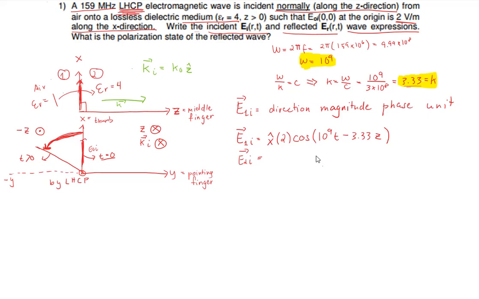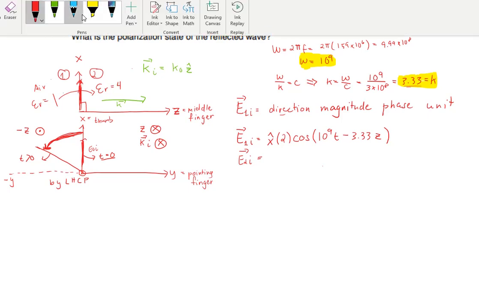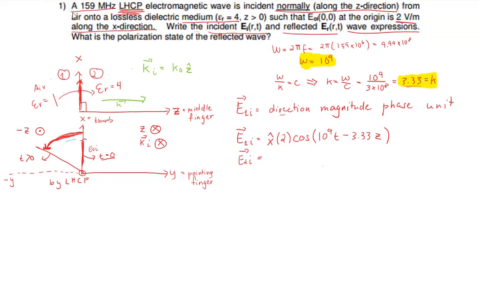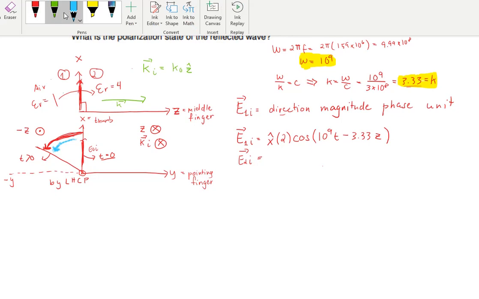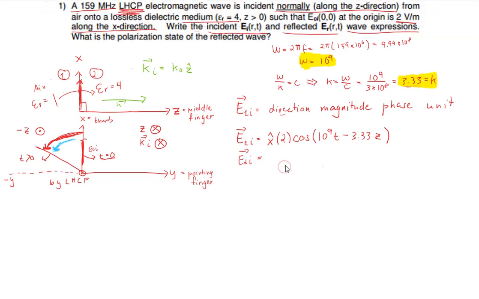Now, what's going to be the direction? We know that it's moving. Here, maybe this one will be better. So we know it's moving from the positive x direction towards negative y. It's indicated here. I don't know if you guys can see that. So the direction for our second term has to be negative y hat. Magnitude is going to be the same at 2 volts per meter.